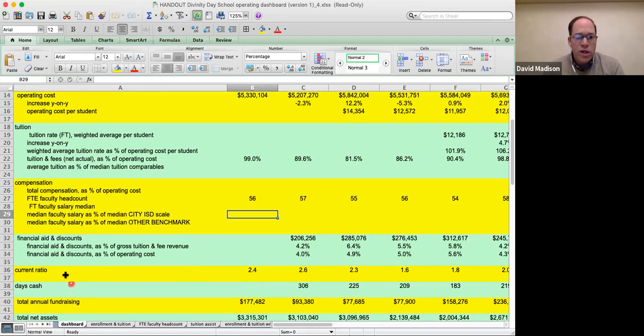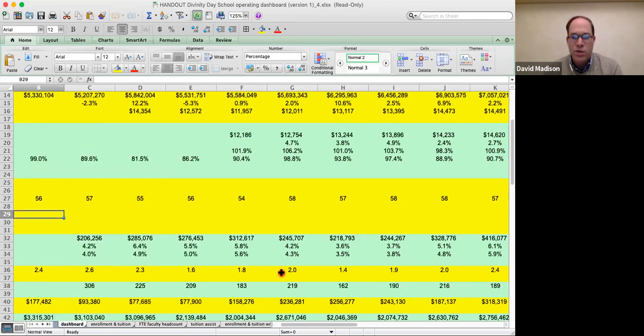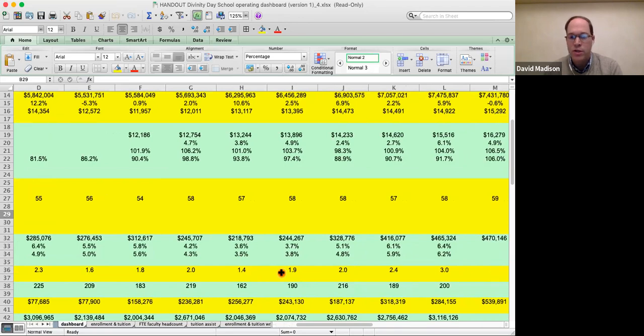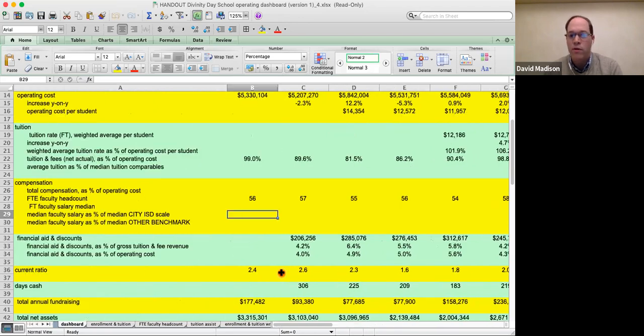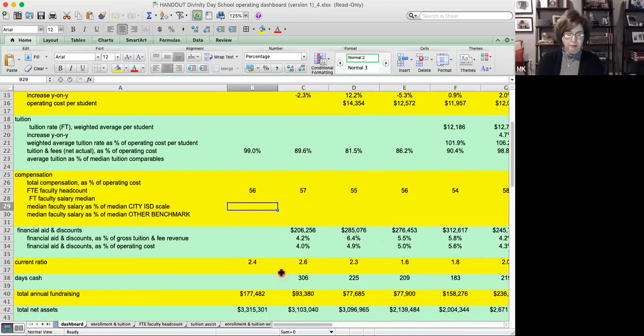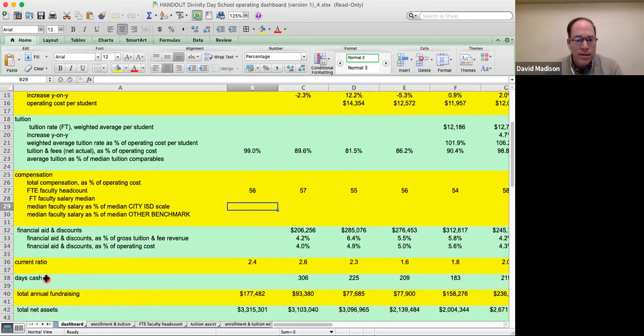Current ratio is just a way to figure out how much stuff do we have versus how much do we owe. Normally the ratio in schools is about 1 or 1.1. I think the lowest ratio I've seen is about a 0.4. But this school is pretty stable. This just says they own more than they owe, if that makes sense. Is that the best way to describe that, MK? Yeah. Yep.